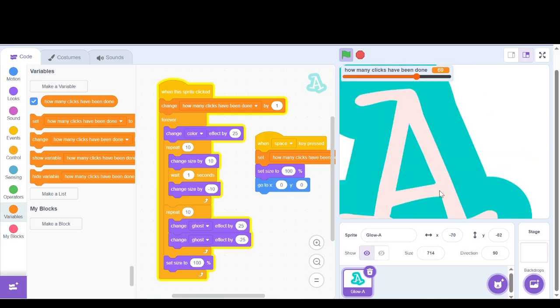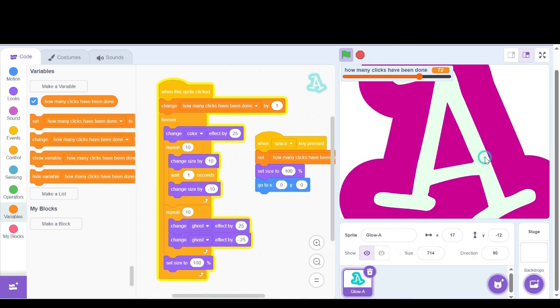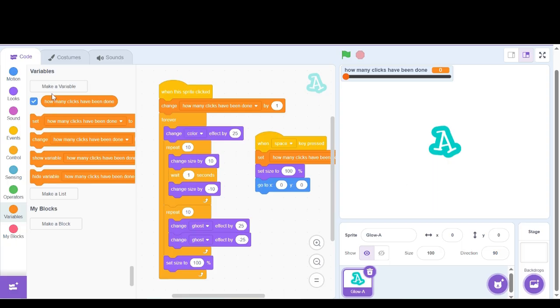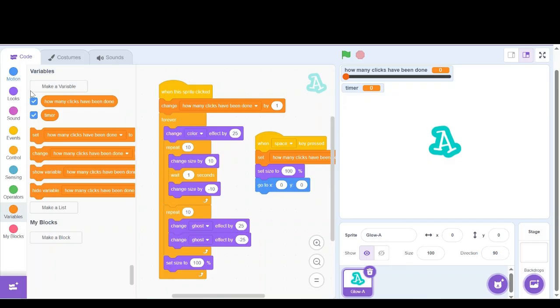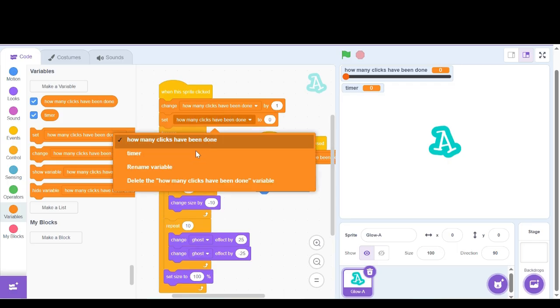Let's have a click challenge and make another variable. Timer. Timer. Okay. Timer. And when set, now let's put again this and make it timer.